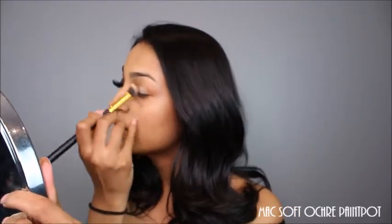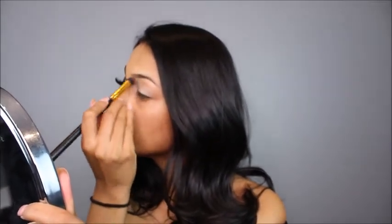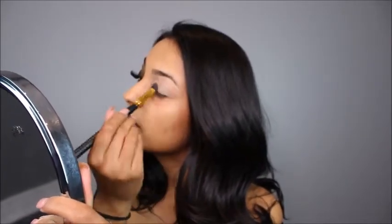Today we're going to create this soft smoky eye look, and to start off we're going to go straight into our eyeshadow base. We're going to use the MAC Soft Ochre Paintpot all over the lid.